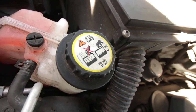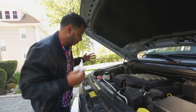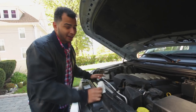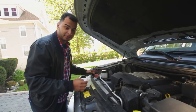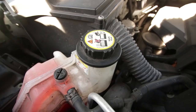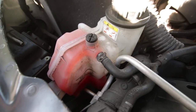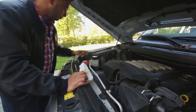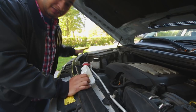The next thing you want to check is your coolant. You don't want to do this on a hot car — on a hot car the coolant is going to be under pressure, and you definitely don't want to check it when it's under pressure because that's when it explodes in your face and you end up in a hospital. This car has been sitting for a few hours, so it's quite cool. I can see that the coolant is fine, it's at its regular range level, and there don't seem to be any coolant leaks or faults.